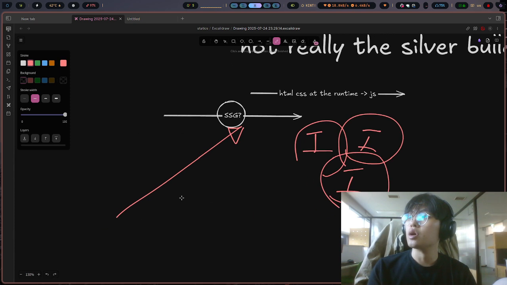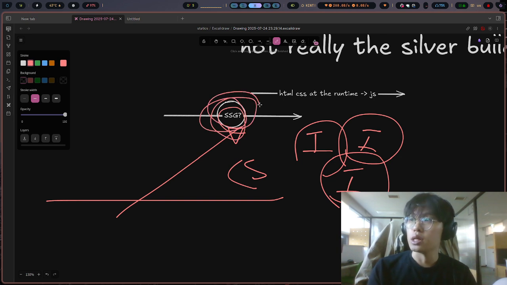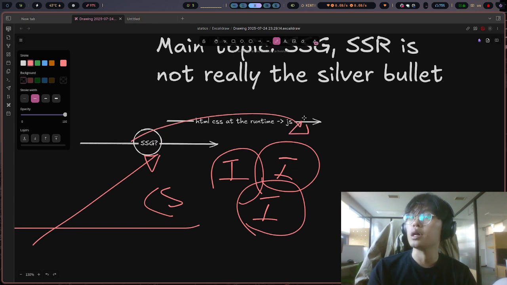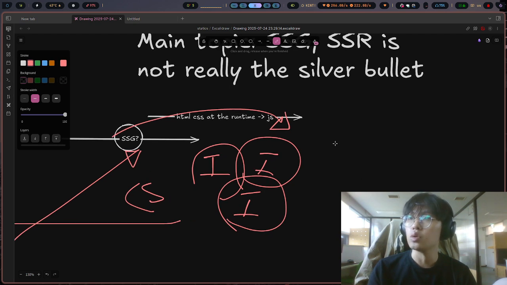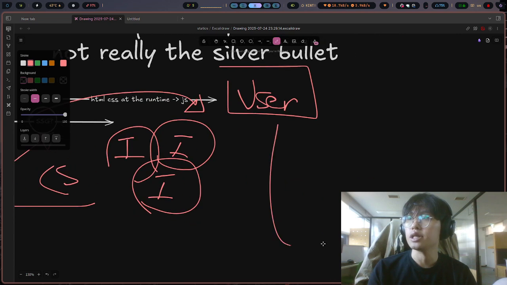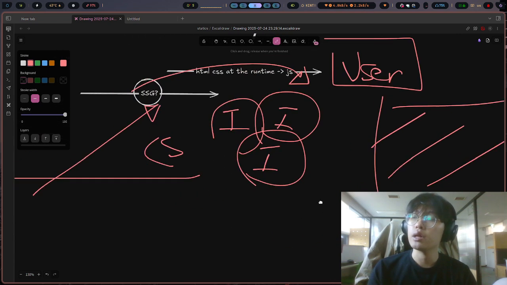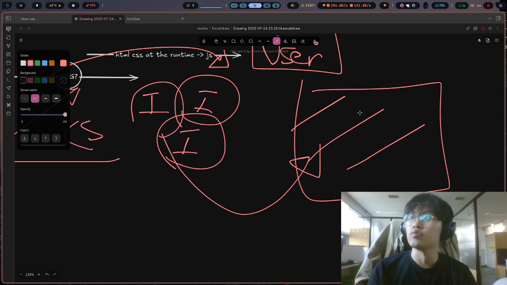Compared to the last 10 years, there is a lot more interactivity, so we now have to think about something other than SSG, like CSR. I know SSG is great for SEO, but what if you are building a web application that is only for the users, with data for the users? For example, a user dashboard page. You cannot really enhance SEO for that because that is credential user data.